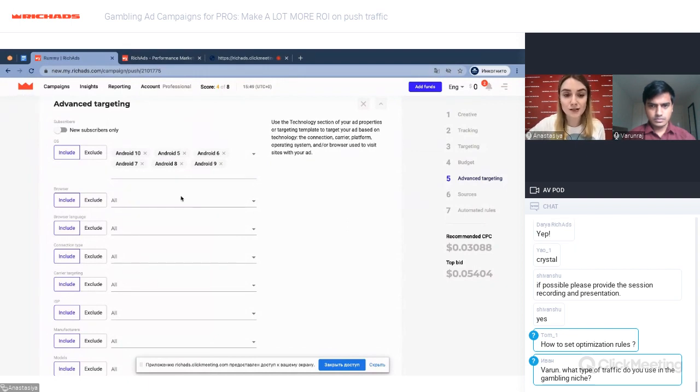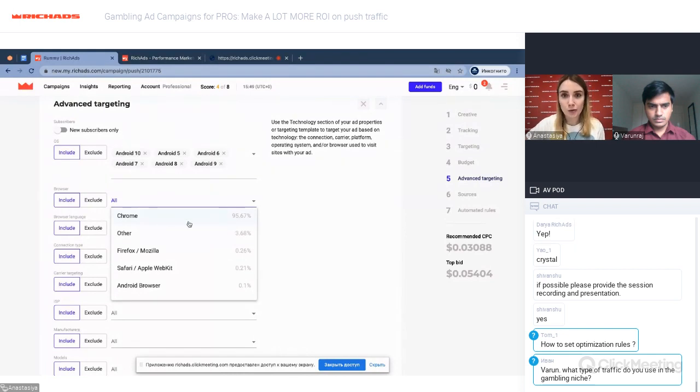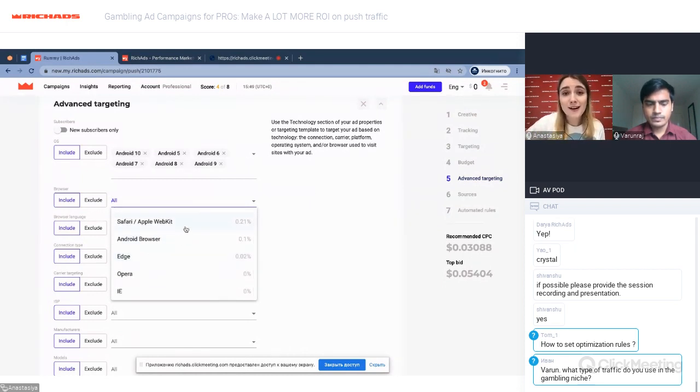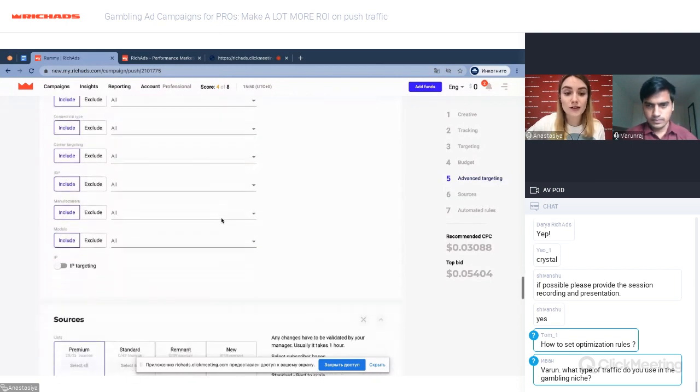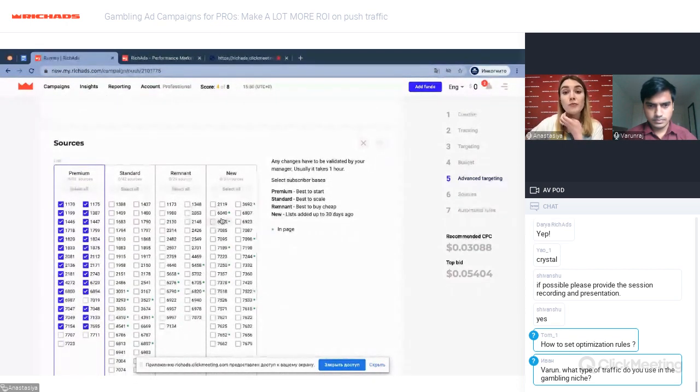One mistake that is usually done with us: never exclude Chrome. Just see over here how much traffic Chrome has. So if you exclude Chrome, and it's almost in all the countries, you exclude all the traffic. So you can exclude only if it's something that is required by the offer. For example, some antivirus or VPN, they are working only with some other browsers, usually Edge or Firefox, so you can do it that way. But if you just want to optimize something yourself, don't exclude Chrome, because you will exclude all the traffic.